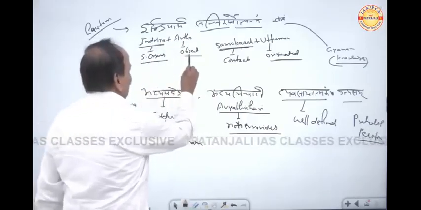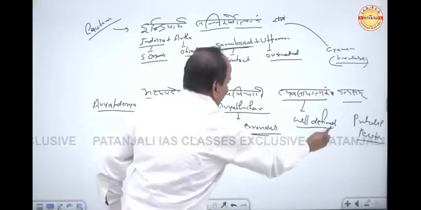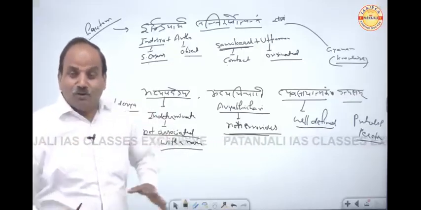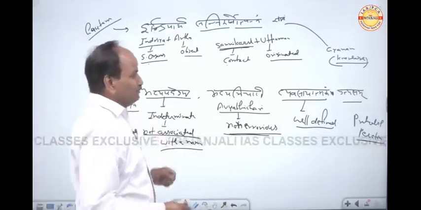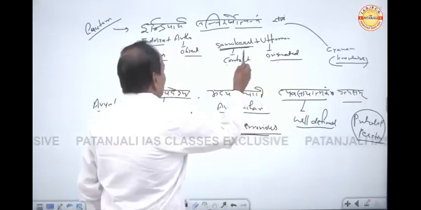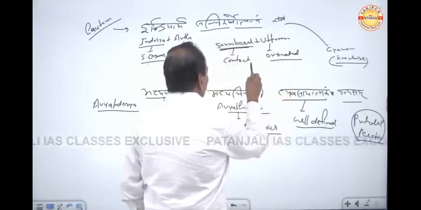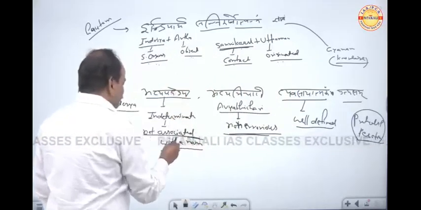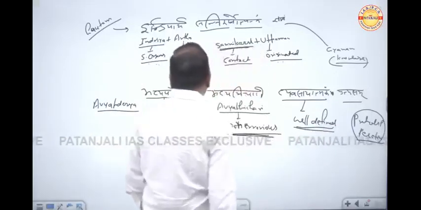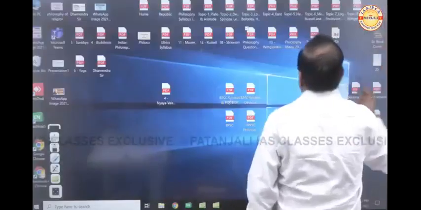See: knowledge originated from contact between sense organs and object is perception, which is not associated with a name, non-erroneous, and well defined. So if you give the original definition of how the term perception is defined by Gautama, the founder of Nyaya philosophy: he said perception is a pramana which originates from the contact between sense organ and object, and it is indeterminate, non-erroneous, and well defined. This is the definition of perception given by Gautam in his book Nyaya Sutra.